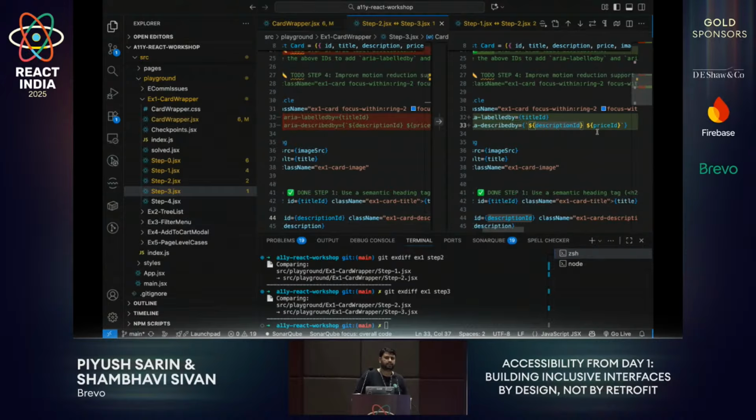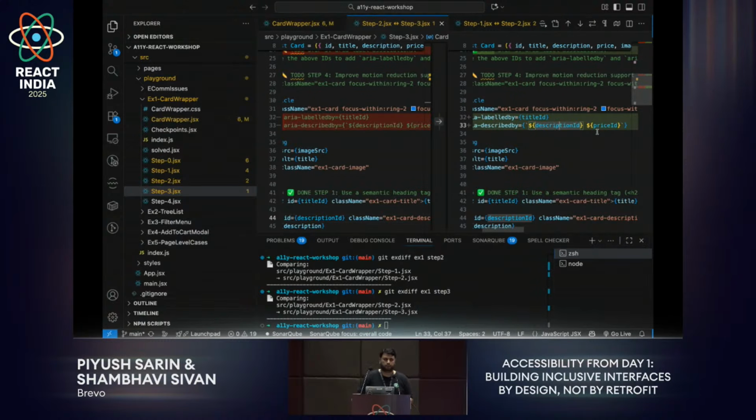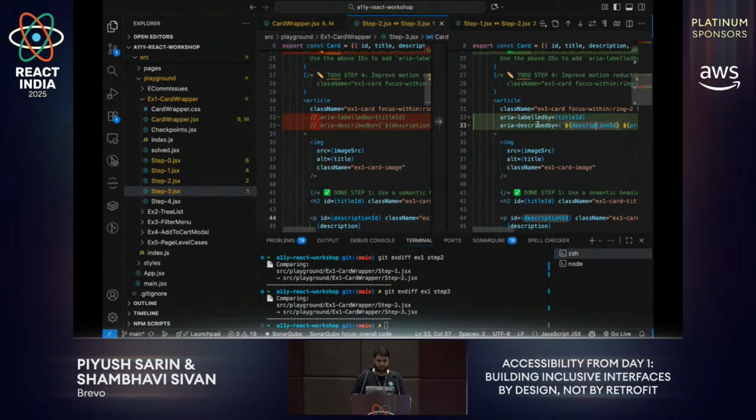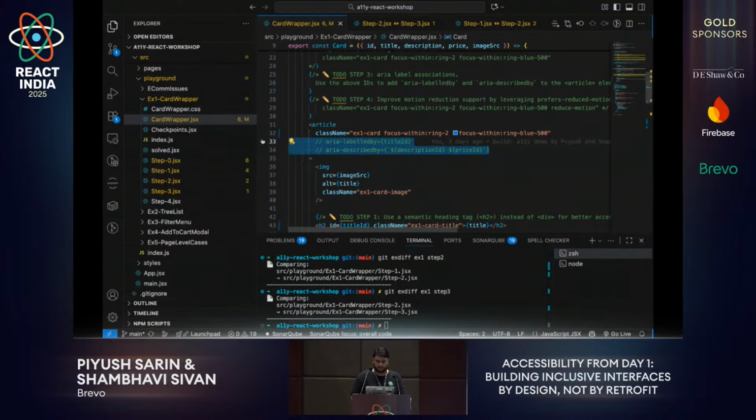Why price? Yeah, great. So at least you know what you are adding, what the amount is. You have to think in this manner when you are designing a component: what all information you want to give to the user who is differently abled. So I'll request you all to just uncomment line numbers 33 and 34.